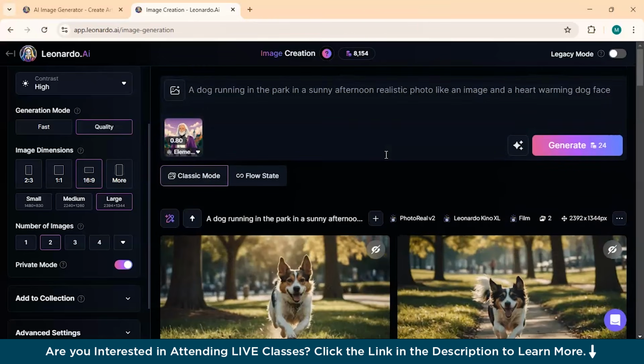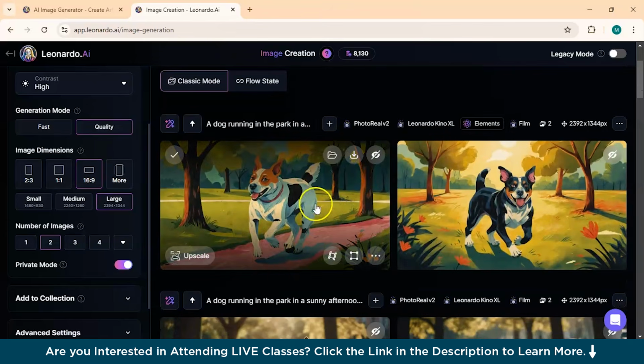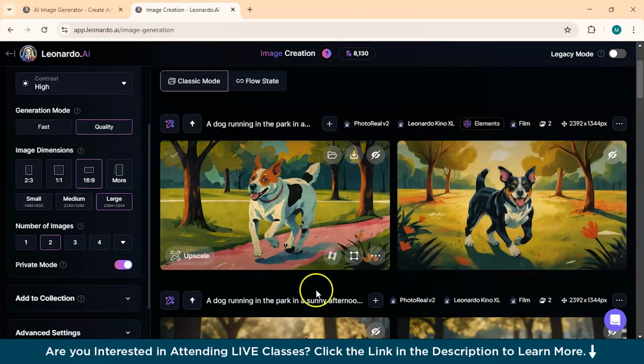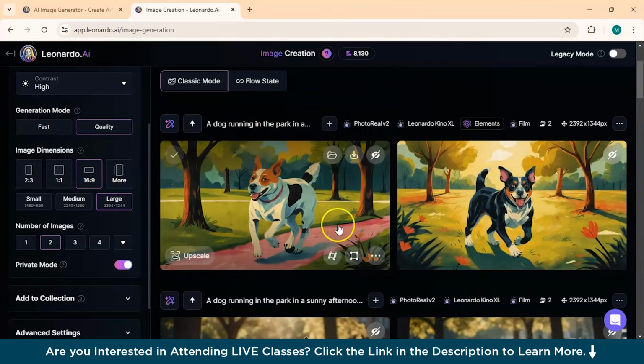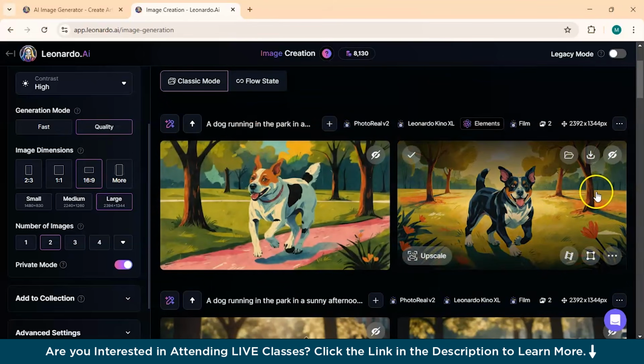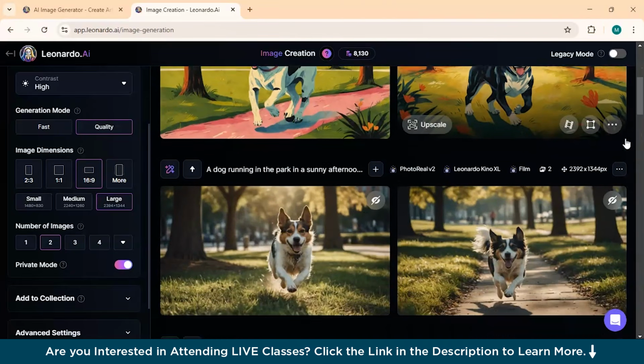And I'll generate. Now basically you can see the dopamine illustration. The dog is almost like a story. It is the storytelling one. And you can definitely see the difference. You can seriously understand the difference as well.